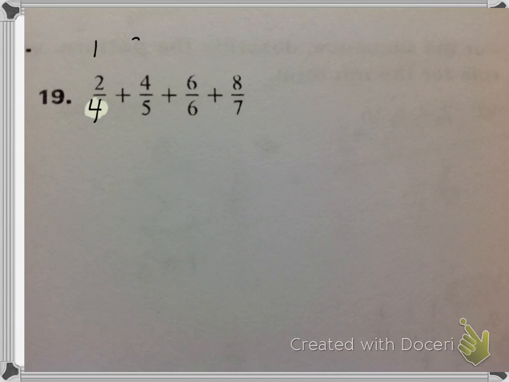But remember, this is the first, second, third, and fourth. So this one does stop. When you put your final answer, make sure that you put your initial and your stop on the top. But what looks like the formula for the top? N times 2, and that's correct. Because 2 times 1 is 2, 2 times 2 is 4, 2 times 3 is 6, and so on. And what's going on in the bottom? N plus 3. Very good. So we have 1 plus 3 is 4, 2 plus 3 is 5, 3 plus 3, and so on. So this here is your formula.